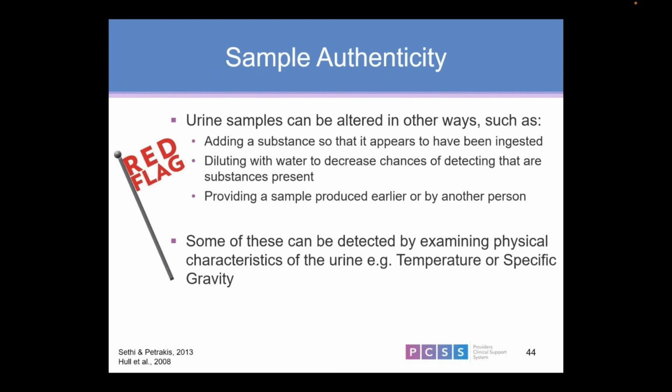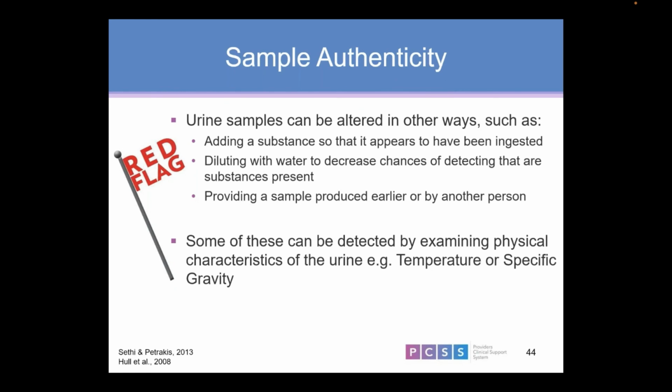So in terms of authenticity of the urine, people can add substances to try to adulterate the urine, dilute it with water, and provide a sample for someone else. Again, if you're open with a patient that you're not going to just kick them out if they have a problem, and what is their goal, and are you watching their biopsychosocial lives move forward, you don't have to be terribly worried that everyone's going to have a clandestine urine.